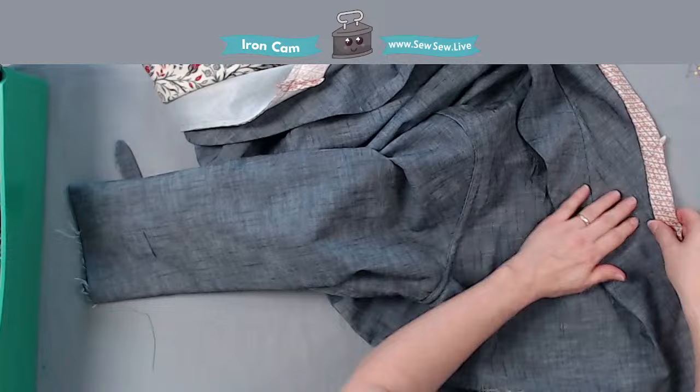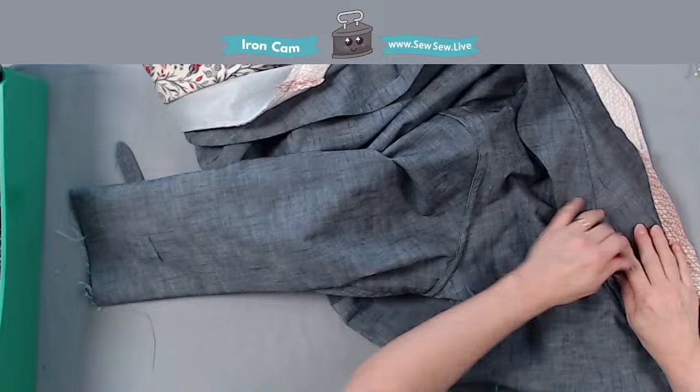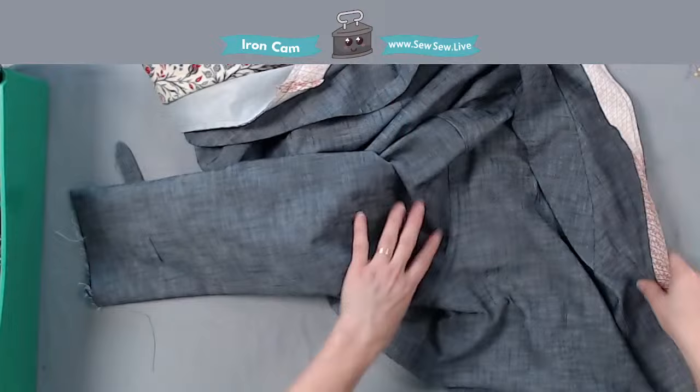What just happened right here? What did I just do? My goodness. Look at this. I think my interfacing wasn't quite fused there and it was wrinkled and I just fused it to it. So, oh my goodness. Hold it together, Sylvan. Can we get that out? What the heck? Sheesh.